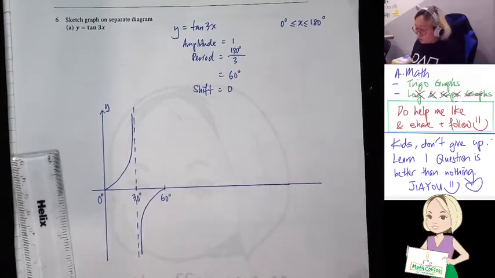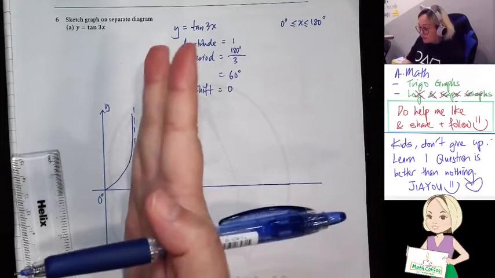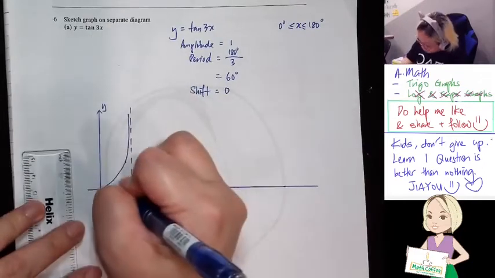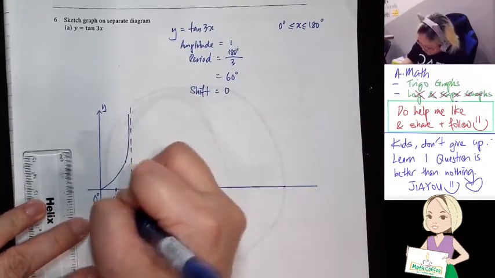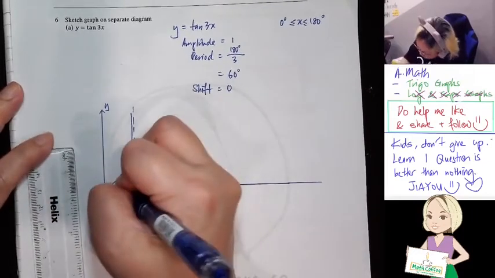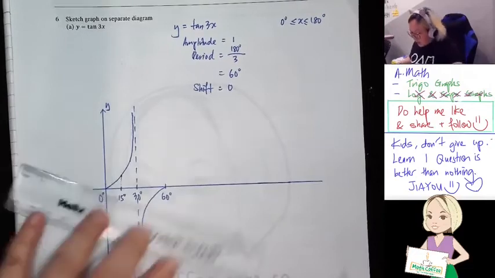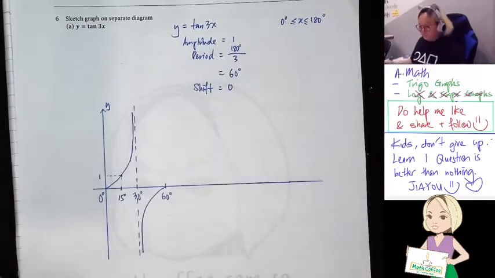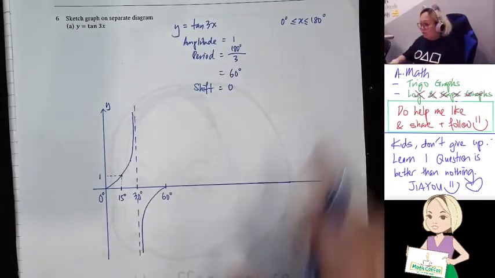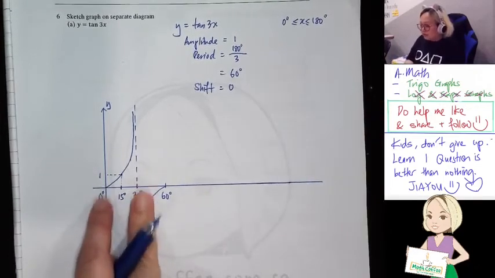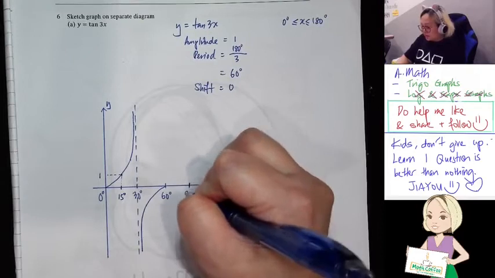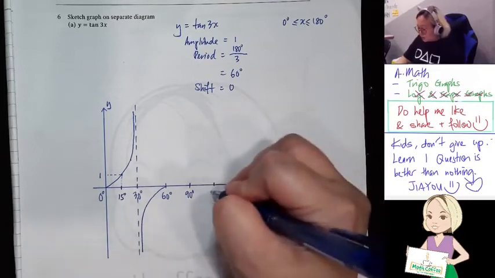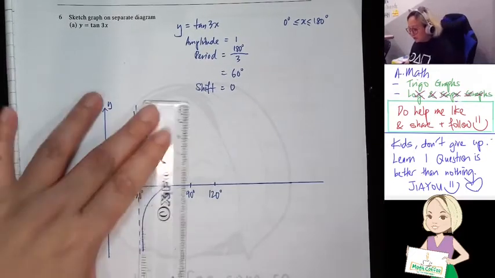And don't forget to show where the amplitude is. The amplitude will be at the first asymptote, then cut half. So it will be at 15 degrees. And dot dot dot over. So that will give us amplitude 1. So we are done with the first cycle. Don't forget I'm supposed to draw up to 180. Since I already know my interval is 30, you go 30, which is 90. This will be my second asymptote. Then 90 plus 30 is 120. So draw our second asymptote.